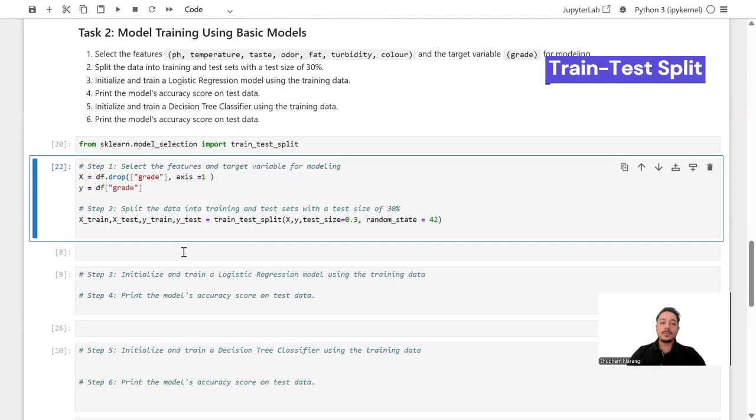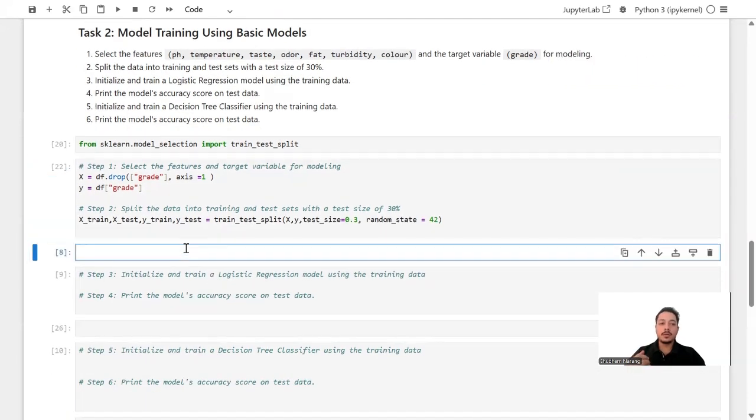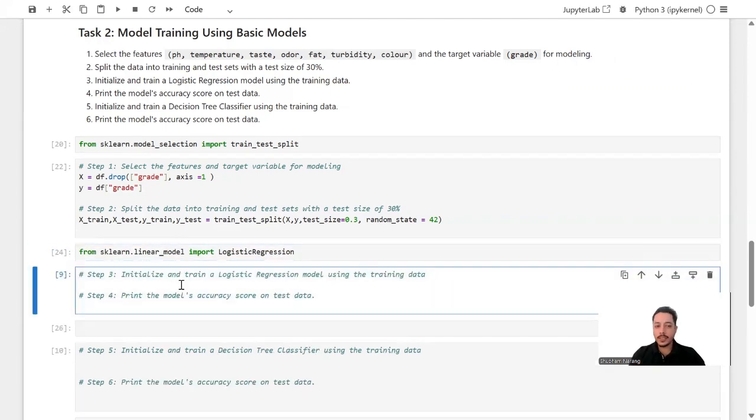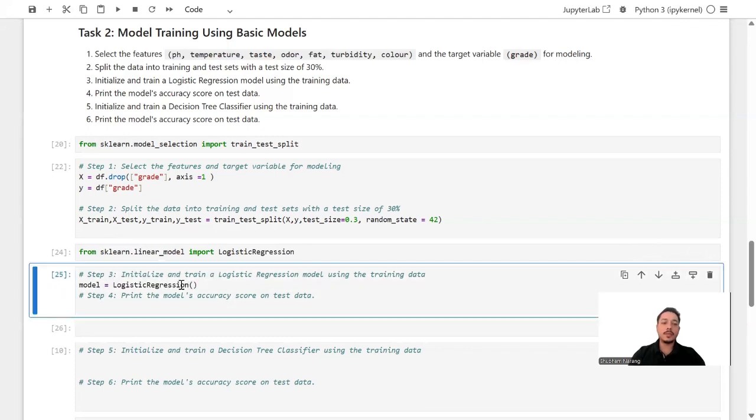And now comes the part where we need a model for training. So for the first part, since it is categorical data, since it is a classification exercise, I'm going to import logistic regression model. It is this, and now I'm going to initialize it. So now our model is ready. This is our model. Now we are going to train this model.